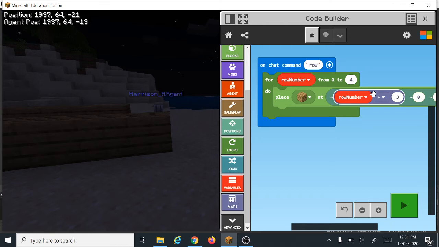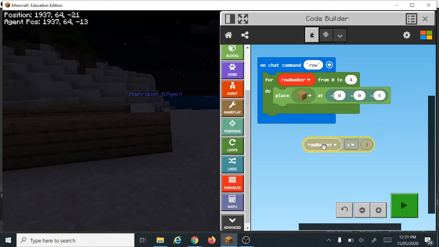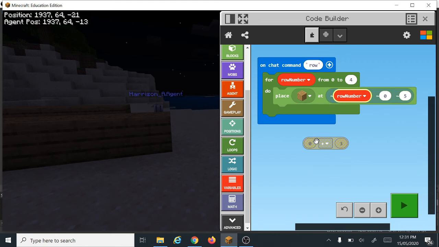So, just to keep things simple, and you can try this out yourself to make sure this works, I want to keep things as simple as possible right now before we get any further. I'm going to drag that back to where it was. Okay, so here we had the basics of how to do a row. Now, the next thing is how do we turn this into a wall?